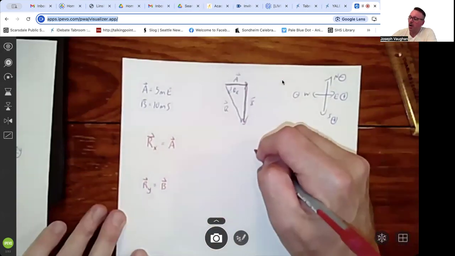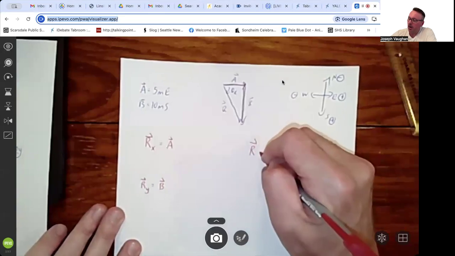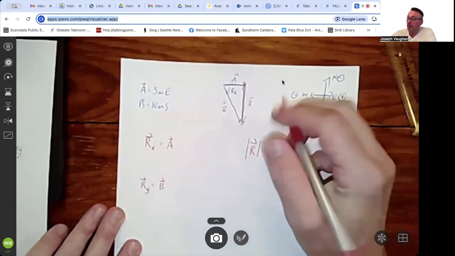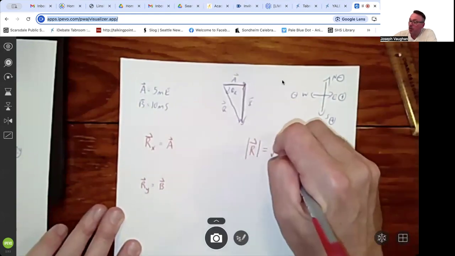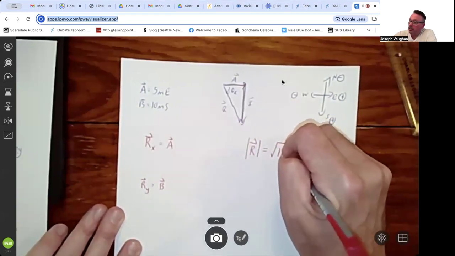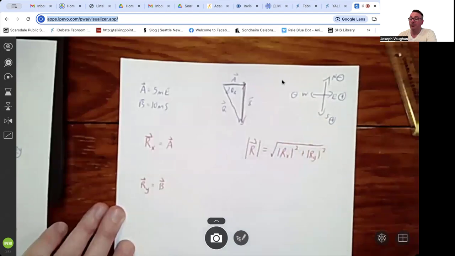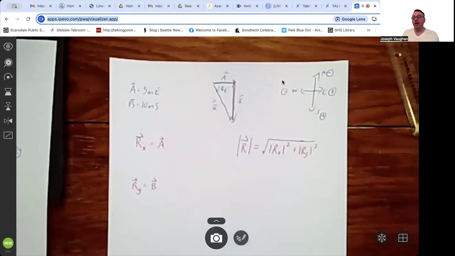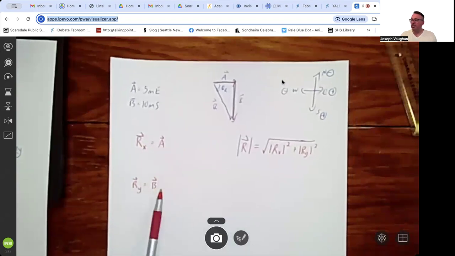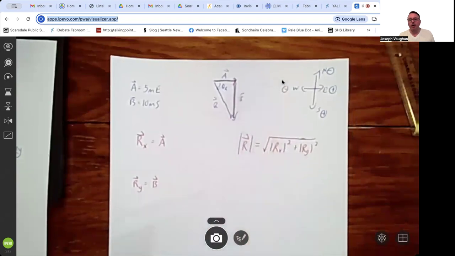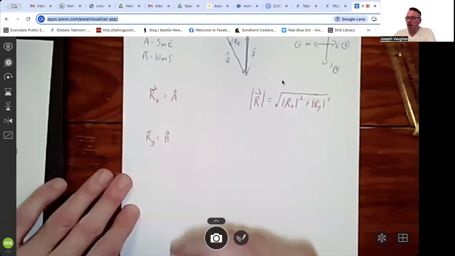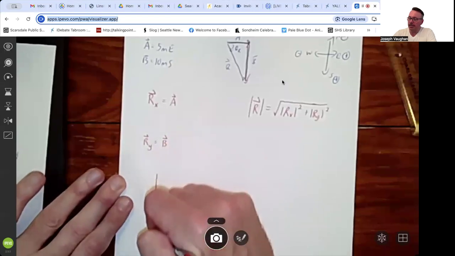But I always know here, folks, that vector R magnitude, because of the Pythagorean theorem, is going to equal the square root of vector Rx magnitude squared plus the magnitude of the vertical component squared, because we know that the x and y components for any vectors are always perpendicular to one another, meaning that I can always use Pythagorean theorem. So now that I've identified that Rx is A and Ry is B, that means I have my Pythagorean theorem already set up. But I'm going to put this into a chart or a table, because remember that table I did in the last one?